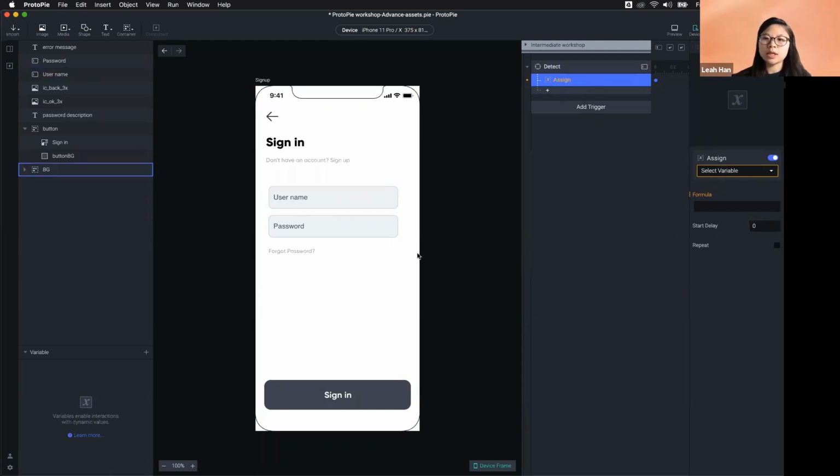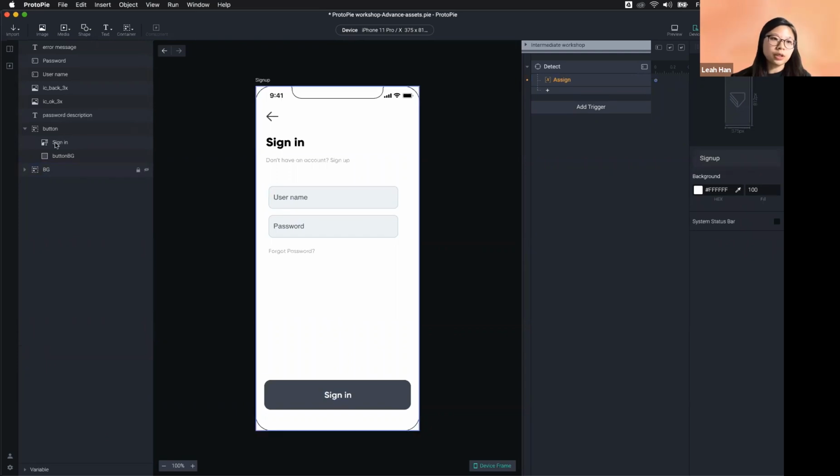So first, let's add a variable. For the variable, you can find it at the bottom of your layer panel here. Then you can find a plus button. After clicking it, you can find 2 types of variables.